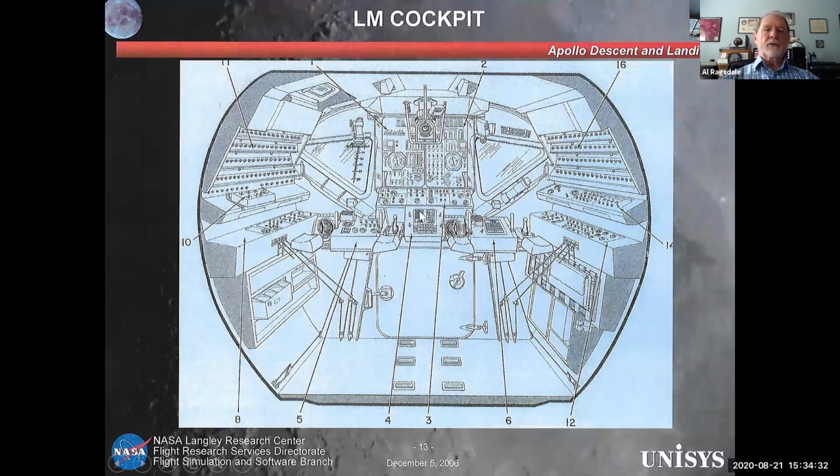This was the main computer display keyboard screen that was doing most of the work. And over here on the other side was the abort guidance system, the backup computer. Interesting feature you can see in this that made history. Notice the hinges on this door here are on the right, so this side would swing into the cabin.